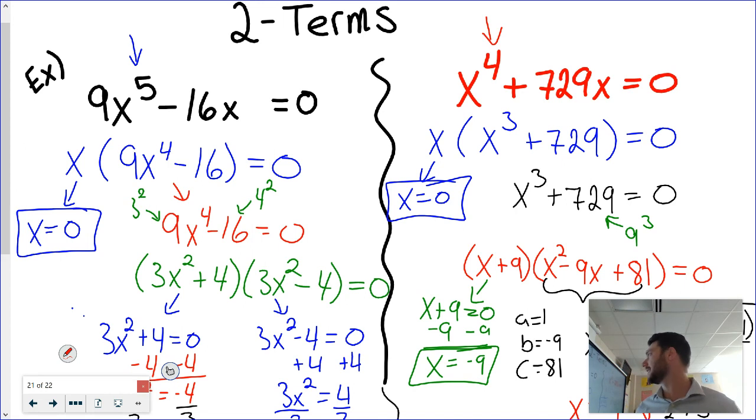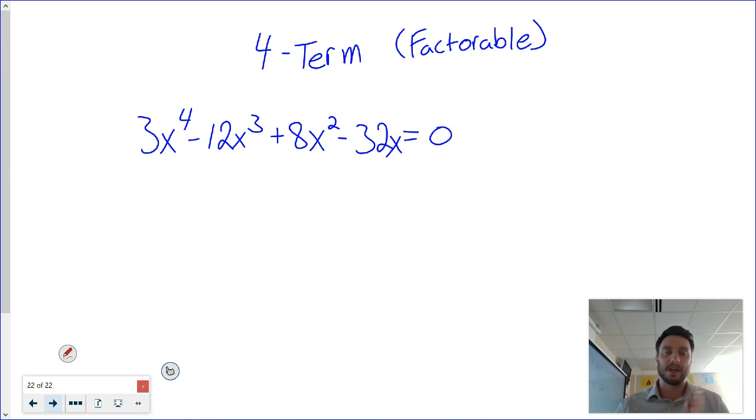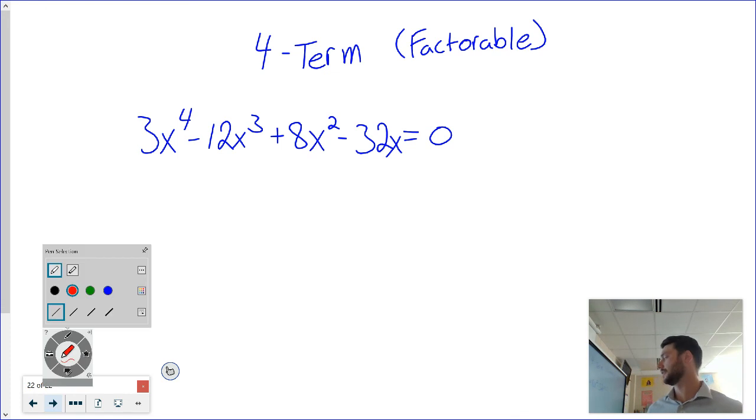And then the last thing that you might see, so you might see a 4-termer. The other example video that you'll see today, or that you can use to do all of these problems, goes through one that looks a lot like this, and you can't factor it. This is an example of a problem that you can factor. So I suggest factoring by grouping if you can, because it does make your life a little easier.